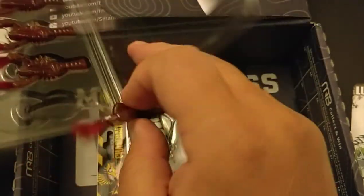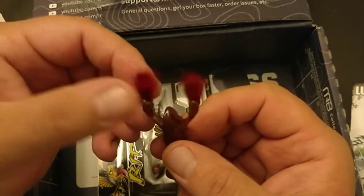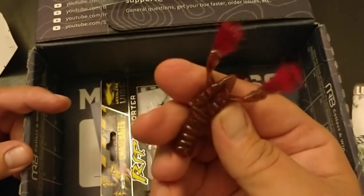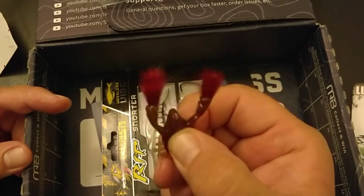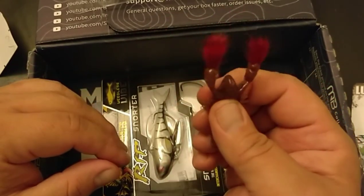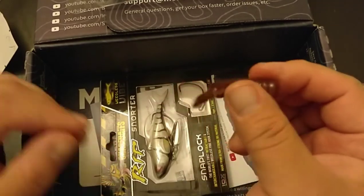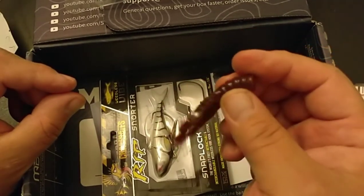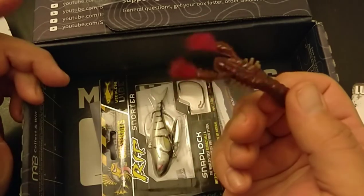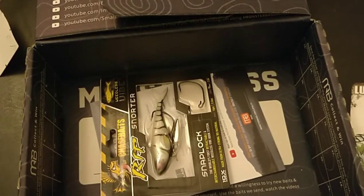Let me take one of these out so you can get a closer look at it. This is what I need to see from Megabass — I was kind of not impressed with just a few boxes I got from them, but the last few boxes they're putting in some really cool interesting neat baits. These are feathers. I don't know just what kind of action that would give, but it's kind of a Ned bait style. The plastic feels pretty soft — the head feels really soft and it's got like an air pocket here. That might be really cool for putting it on the back of a jig trailer or fishing it on a Ned rig. It's kind of small but very interesting, kind of unique. I've never seen nothing like that before, and for me not to see something like that — I'm a tackle junkie, I have almost everything made — that is really something that surprises me.